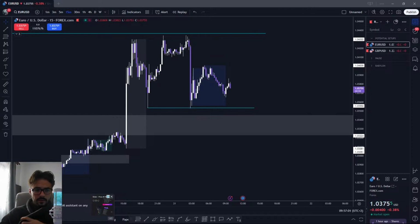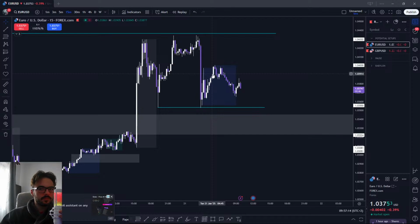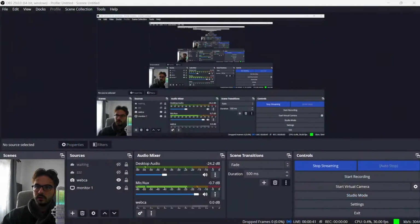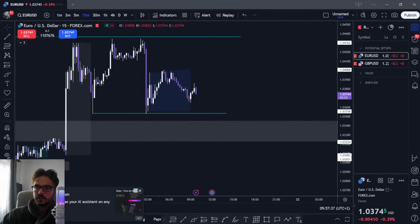We're back at it once again, but today I don't know if I'm gonna trade. My kid looks randomly at me. The only pair I'm actually monitoring is Euro, but I'm not really having the expectation of trading today because the market's just really weird. So, not really having that expectation, but let me actually switch my monitor to here, like this. Okay, it's okay.